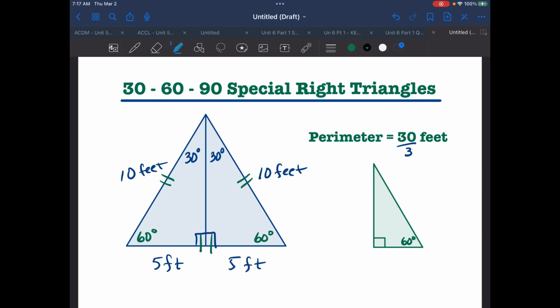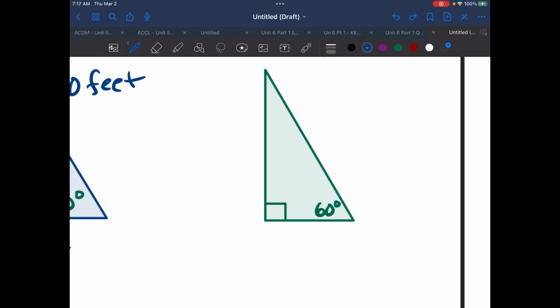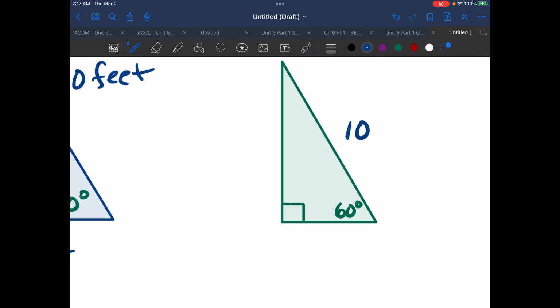Now I'm just going to use half of the equilateral triangle. That's why I have this separate diagram drawn over here. What I want you to see is what happens. There's going to be a pattern, just like 45, 45, 90s, where there's going to be a nice shortcut we can take. I'm going to take my 10 and translate it over, take my 5 and copy it down. So if we have a hypotenuse of 10 and half of 10 is 5, I want to see what happens to this third side, which is the one across from 60 degrees.